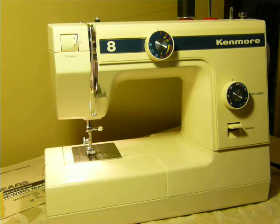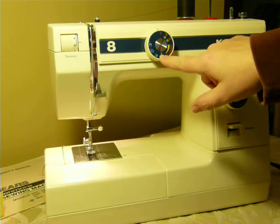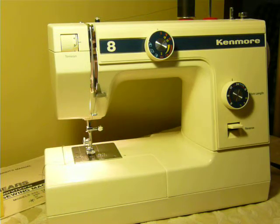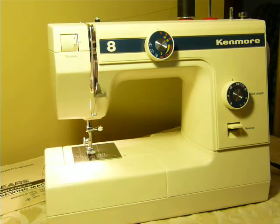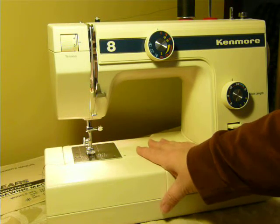It's an eight stitch machine. It has both regular and stretch stitches and it has an automatic buttonhole. It's a convertible machine, which is definitely a plus. If you've done any amount of sewing, you know that a convertible machine is very handy and you do need the free arm, whether you realize you do or not.